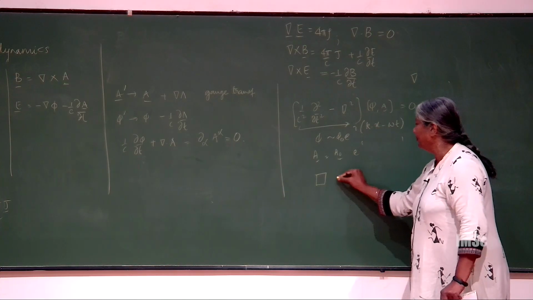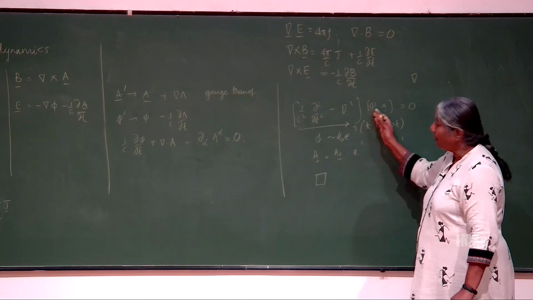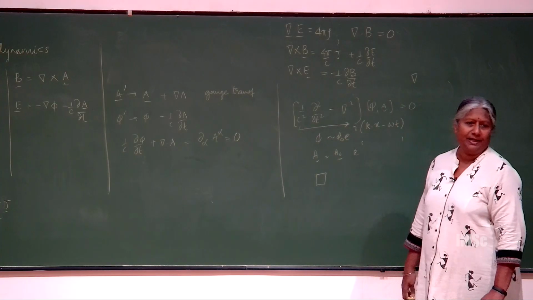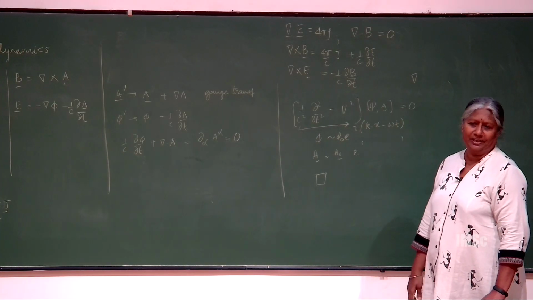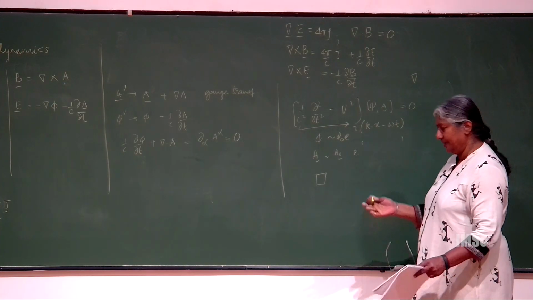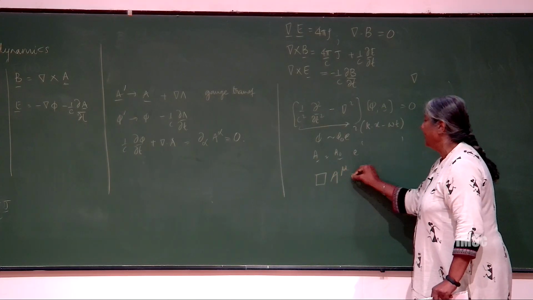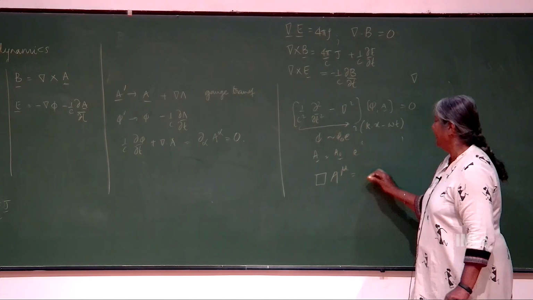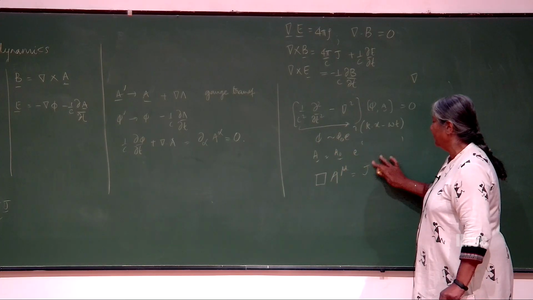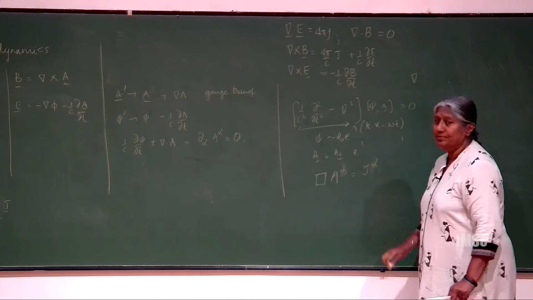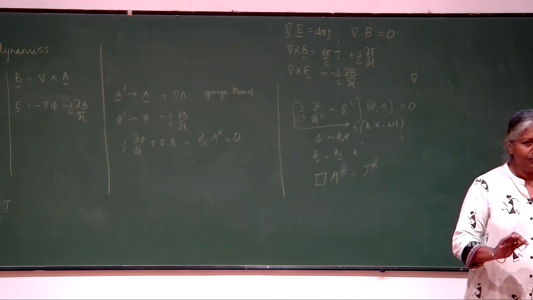So you can have box of phi equal to 0, box of A equal to 0, and now I know phi and A are actually components of my 4-vector potential A. So this becomes box A mu is equal to, and if I bring back that thing, I've been using alpha, so box A alpha is equal to J alpha. Nice, right? It looks so nice.